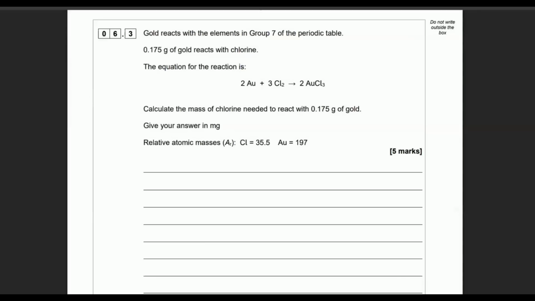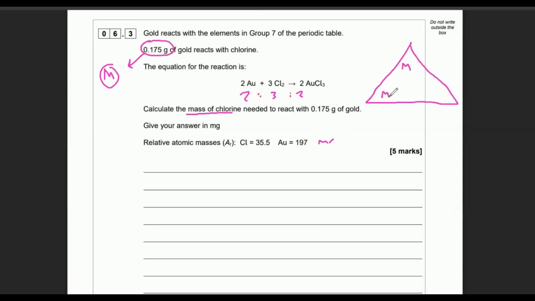Relative atomic masses are given. Let's find out what we're doing, folks. Right, first of all, identify. So, data, that is mass. And this is going to show you the equation. Look, I've got a ratio. You just know this stuff is going to come in, right? When they give you the equation, it's not for any other reason than that you need that. Okay, so we've been given the mass. We're asked to find the mass of chlorine, and we've been given the Mr. So, you have to know this one off by heart. If you don't know it, slap yourself in the face and learn this one off by heart.